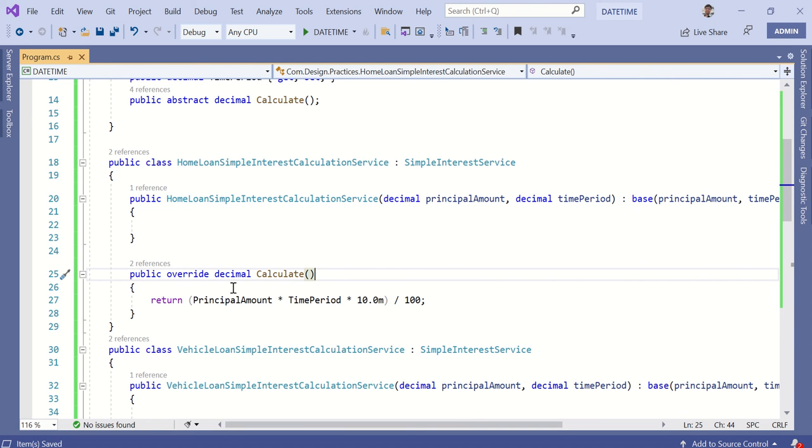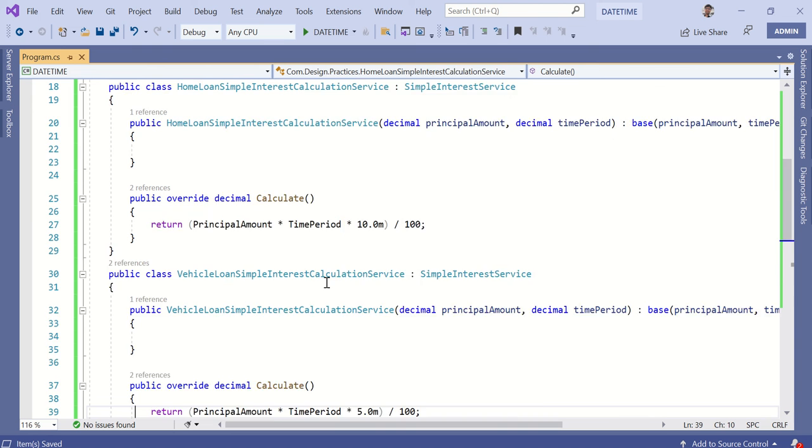See the signature, public override decimal calculate. Now for the home loan, without checking any condition, like if type is equal to this, nothing is required. Simply put the interest rate of 10 over here, and calculate the simple interest.